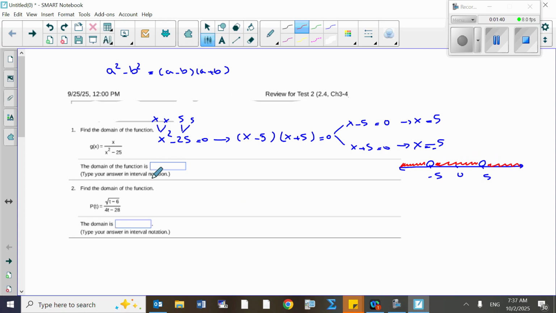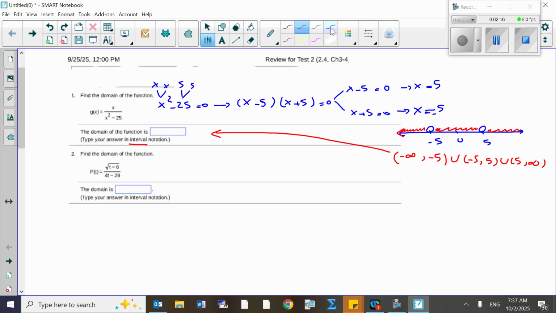How do I show this in interval form? You're moving from left to the right, and we see there is an arrow here. So you start from negative infinity, and at negative 5, you have to stop, because negative 5 itself is not part of the domain, so you put parentheses. And then union, after negative 5, again, you start until you go to 5. Again, this is not included, so you stop, union, and 5, and after that it's going to continue. So this is the domain of this function.